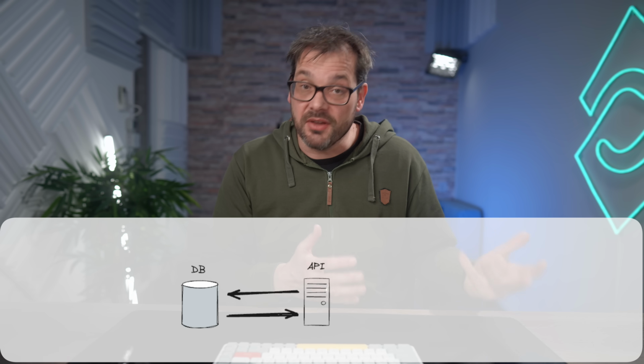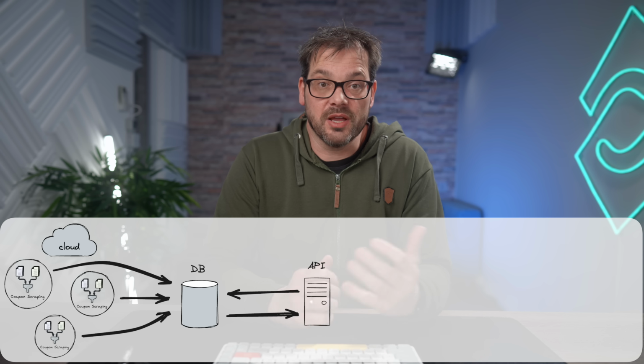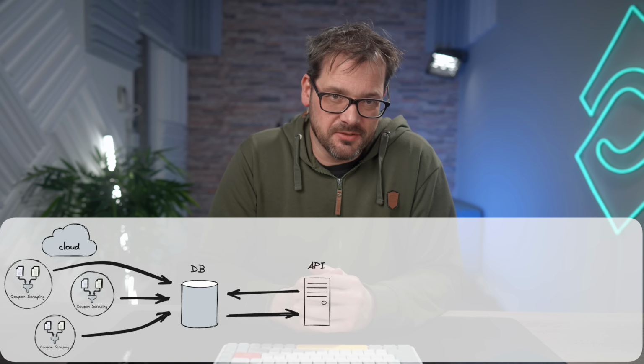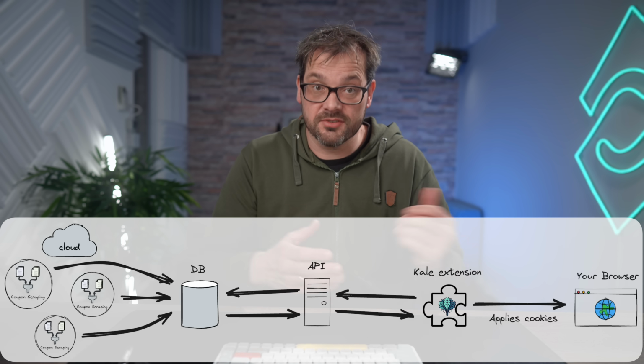So there you have your architecture: a database with an API to access it, and a set of regularly run cloud functions that scrape coupons from a list of websites. And finally, you have the actual extension that users add to their browser and that talks with the database. The question is, how do we make a version of Honey that is not evil? Let's tweak a few things in the business model to create Kale.